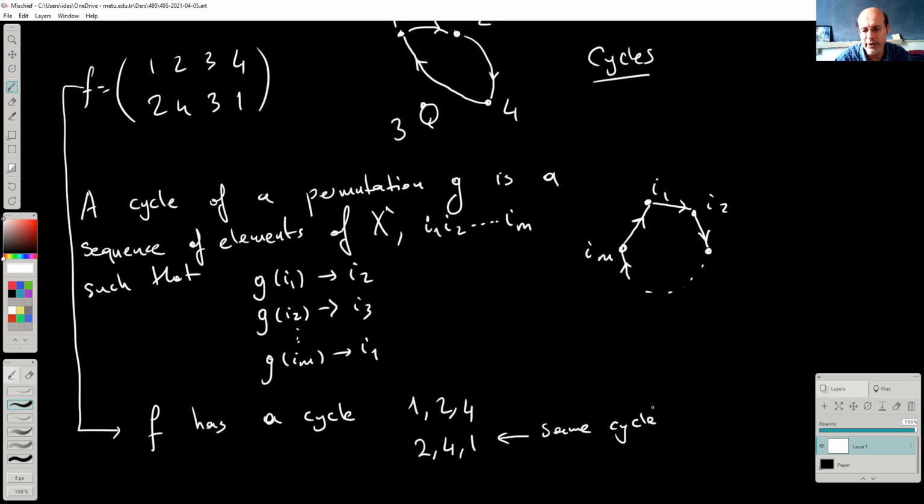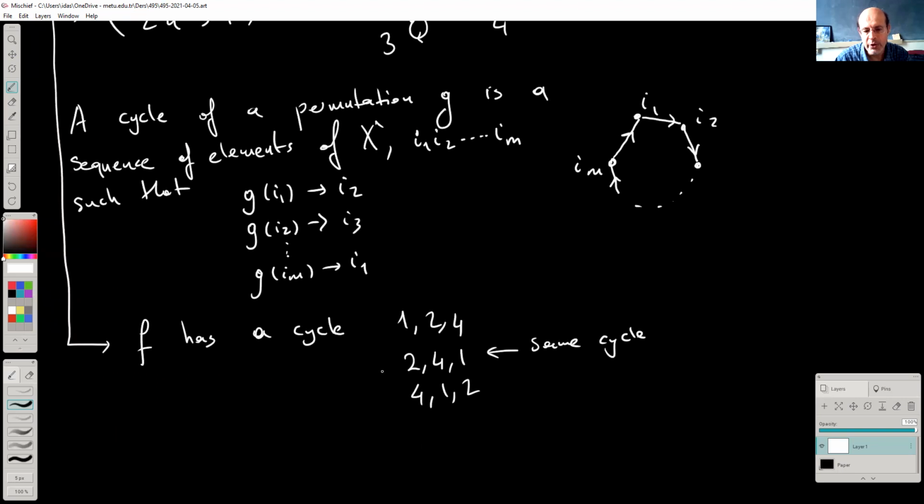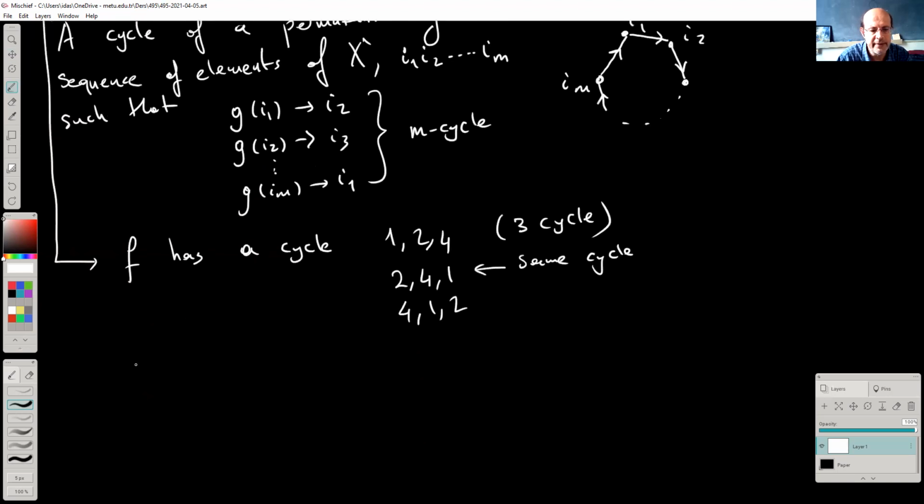You can start anywhere, so I can also start from 4, and then (4 1 2) is also the name of the cycle. This is called an m-cycle because there are m entries in it. So this is a 3-cycle.